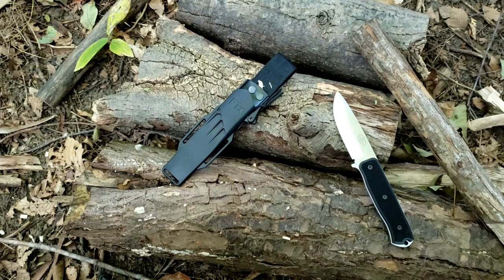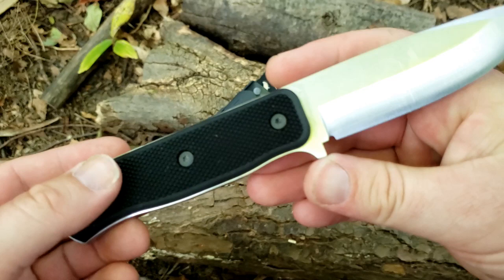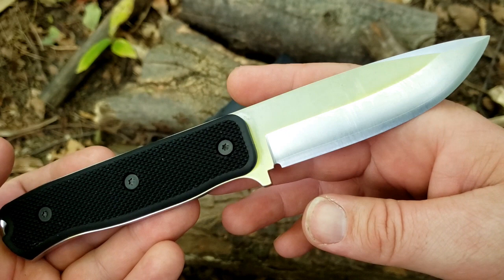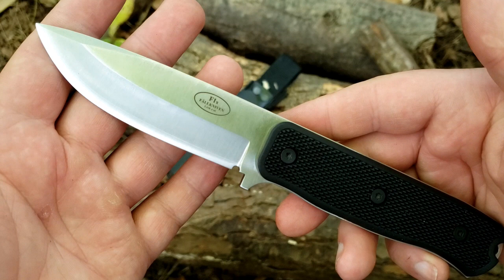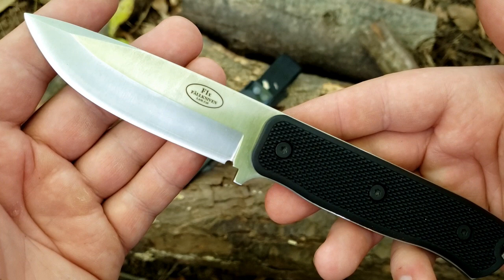This is a really, really cool knife. It's got some different and interesting things going on, so I want to spend a little bit of time with you on this knife because there's not a lot out there. And this is significantly different — you can't just go watch a Falkneven F1 or even F1 Pro video and think you've got it figured out. This is quite a bit different from either one of those in construction, in blade grind, in blade steel. So there's lots of differences, and this is a pretty interesting and unique knife.